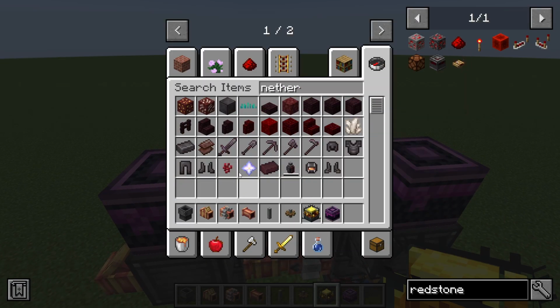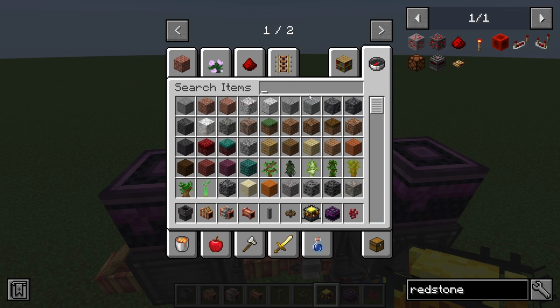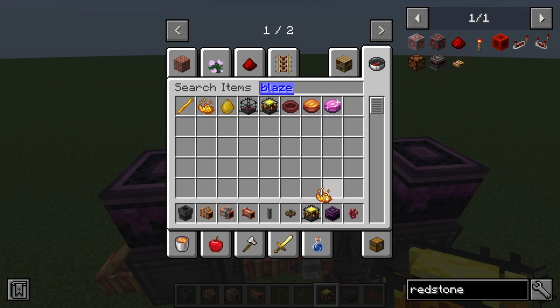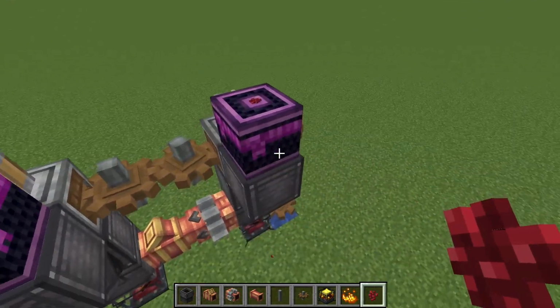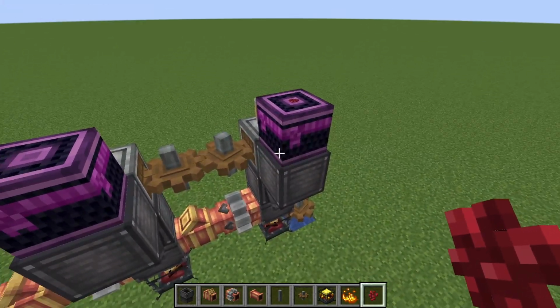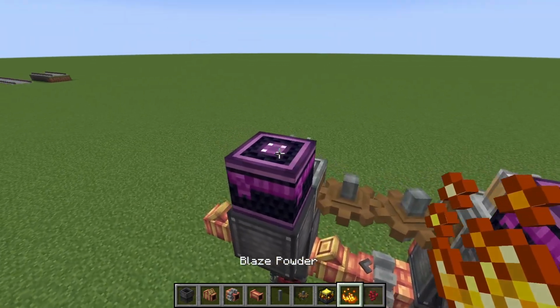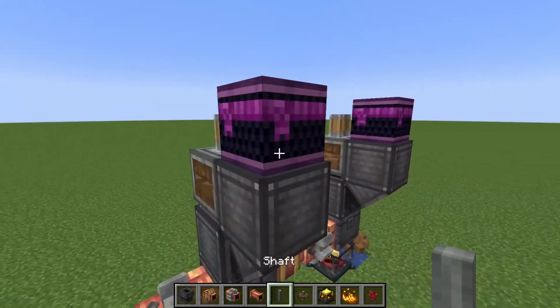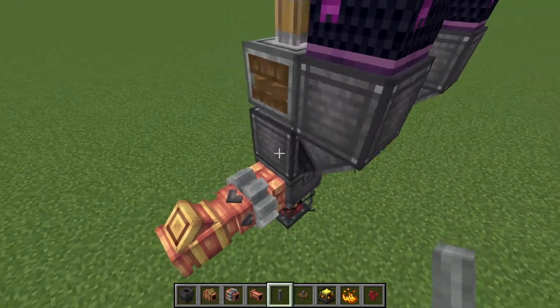So first up, we need to get ourselves our nether wart. And then we also need to get blaze powder. So blaze powder, not rods. We're just going to click the top of this. Normally you just send a belt in here and it's going to drop those items in. This is just going to pull it right out of the container. So we would normally put a shaft right here and a belt and have the items feeding into here, and then they drop down in.